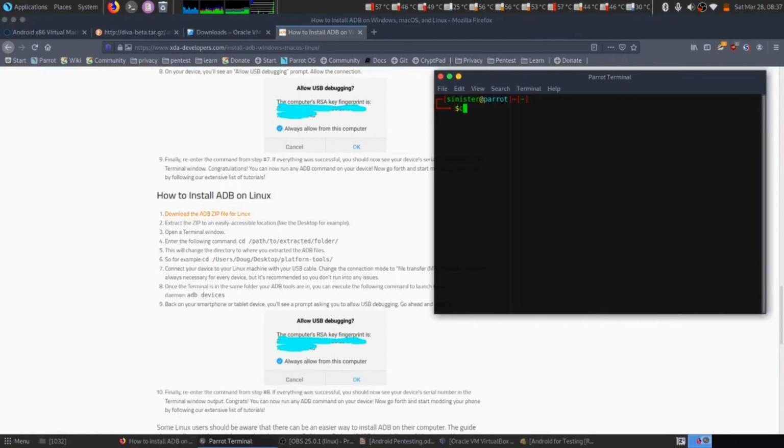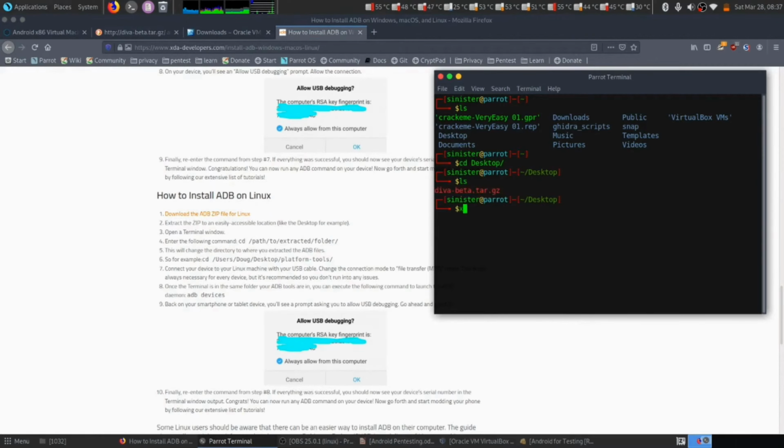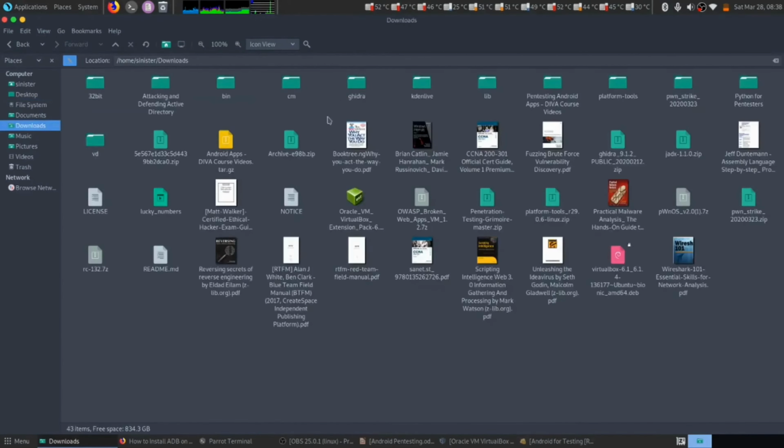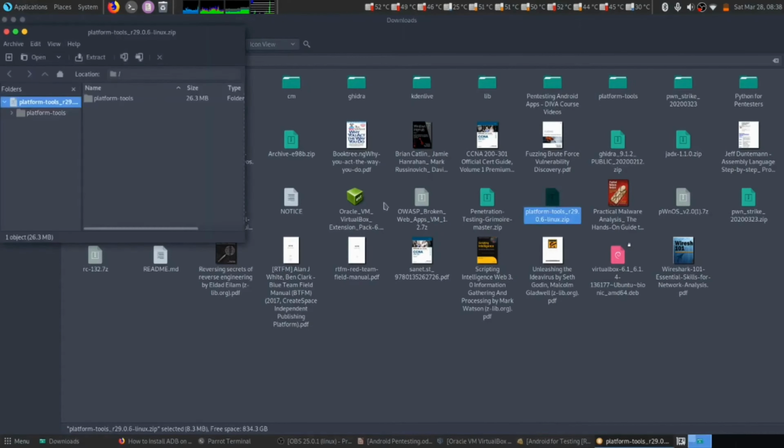First step, cd, let's go to our desktop and let's unzip it. Once your zip file has been unzipped, let's go to our downloads and we have this file, and you can extract this.